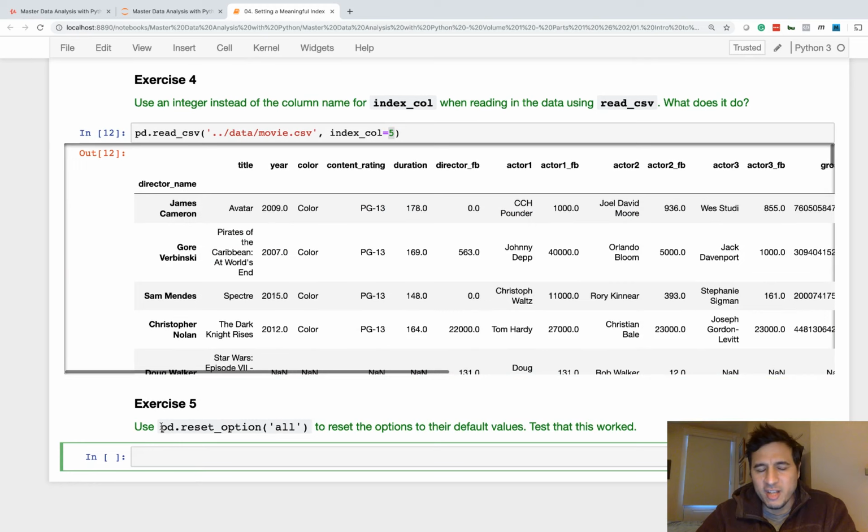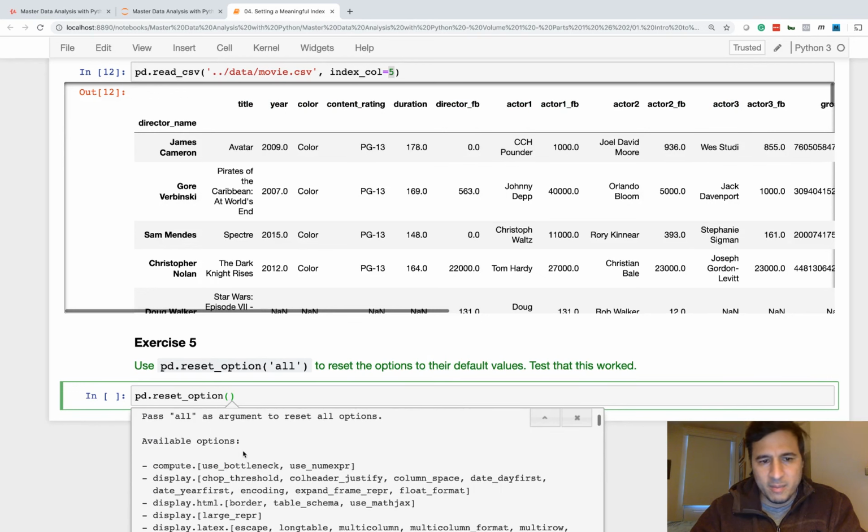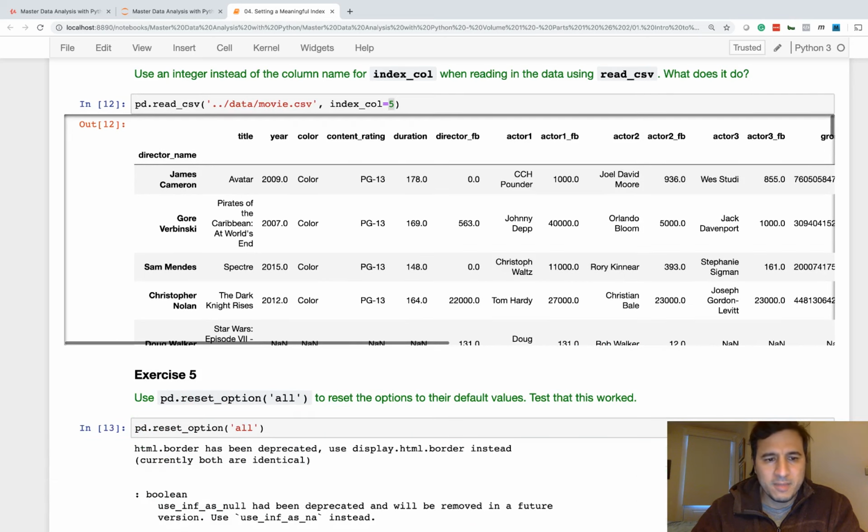So if you've changed a lot of settings in your Jupyter Notebook, a lot of the Pandas settings, you can actually reset all of them by doing this reset option command. This is a function available in Pandas, and you just pass it the string all. If you press Shift Tab over here, normally to just reset one, you would just put in the actual name of the option you'd like to reset, like display dot max columns. But if you've changed a lot of them, for instance, you can actually just reset all of them using this string all.